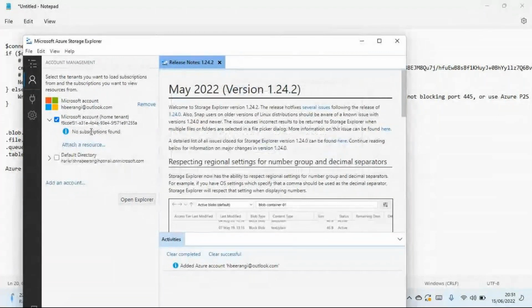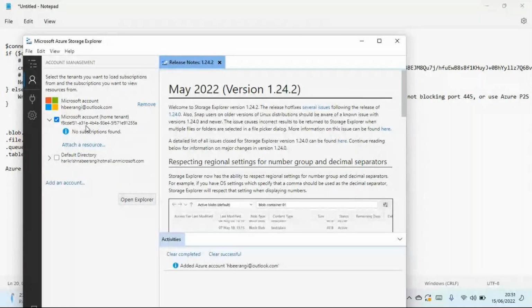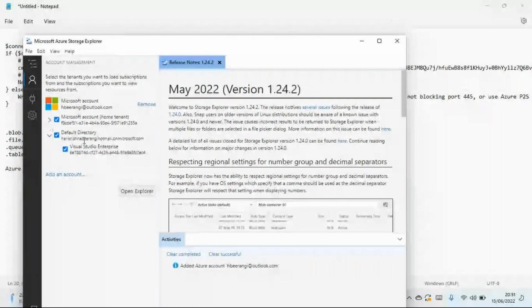Now see here, it has got connected. As soon as it connected, I can see that it is showing there are no subscriptions, because I have multiple accounts for the same ID. Let's see here, default directory, and this particular username, I mean same username but different subscription. This one has another account too, so there is nothing in it. And the current account is this subscription, Visual Studio Explorer, it is there.